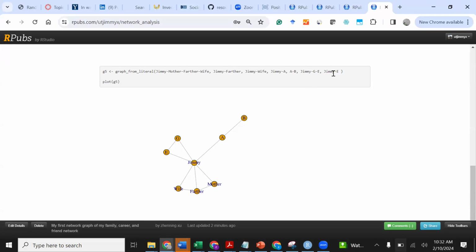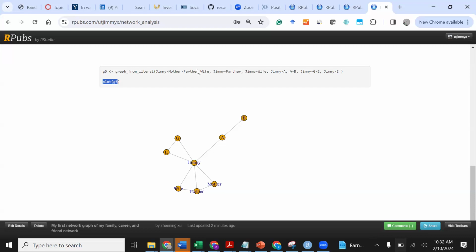And then finally there's one more here, G and E. That's it. And plot this graph. Then we generate a graph, and finally we publish the web page.